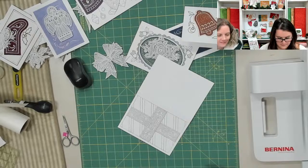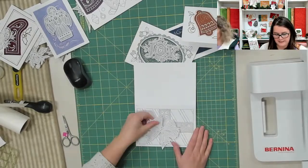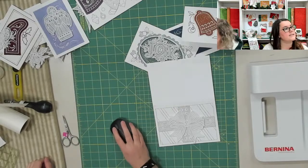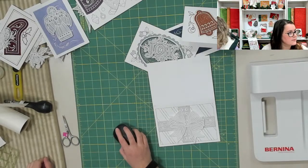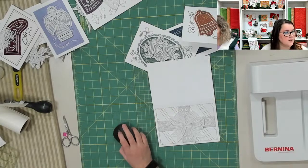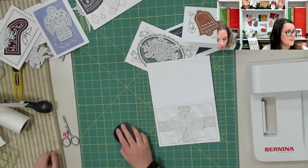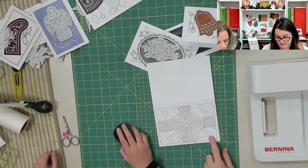Now we can do the fun part. We can add the embellishments. We'll have to take a vote on this one, though. I think it needs a vote, because it could go vertical or it could go horizontal. And then you also have to decide if you want a silver or a gold thread, because you've got both silver and gold threads.